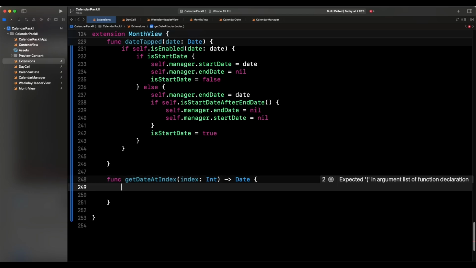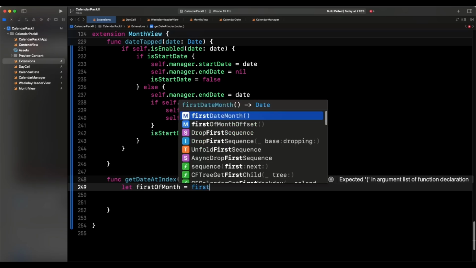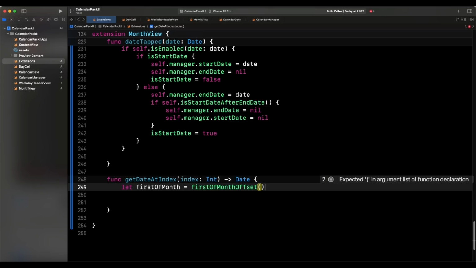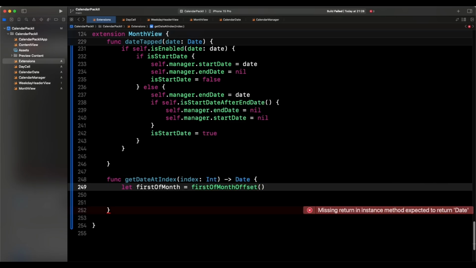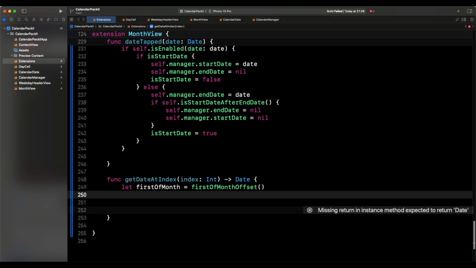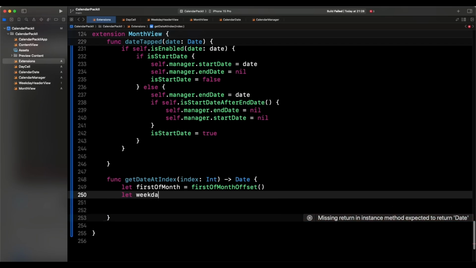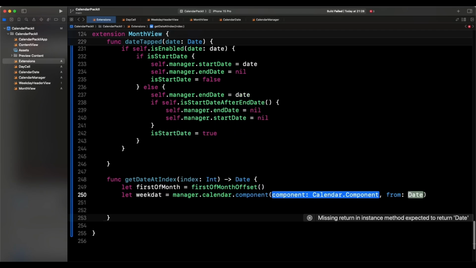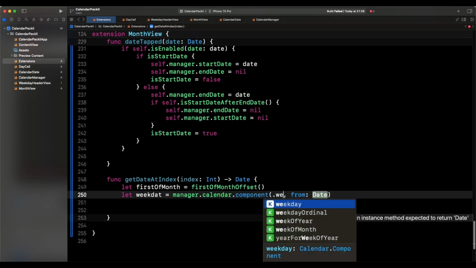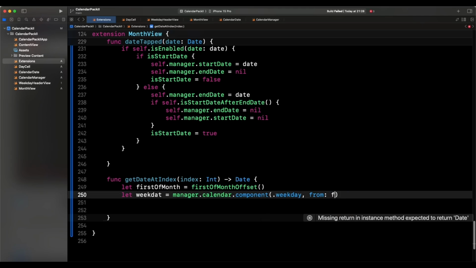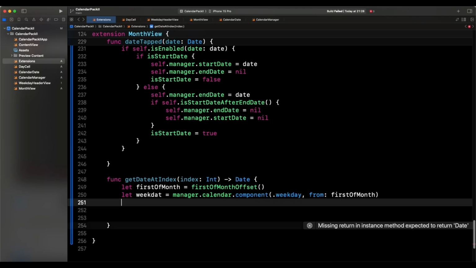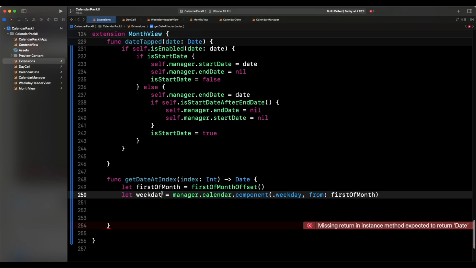And here we're going to say let firstOfMonth is going to be firstMonthOffset. Then we say let weekday can be gotten from manager.calendar.component, and this is going to be .weekday from firstOfMonth, like so, and not weekdat but weekday.